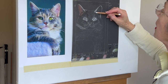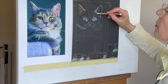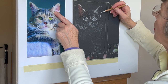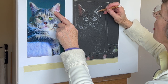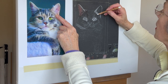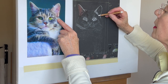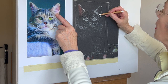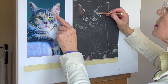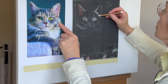Now, these are all quite light here, these hairs, so I'm going to put those in. They're going up. See? The hairs are going up, straight up, vertically. Then they change about here. And then we've got a point there, that point there. And you know, you have to do your best. You're not always going to get it perfect, but just do your best with it.